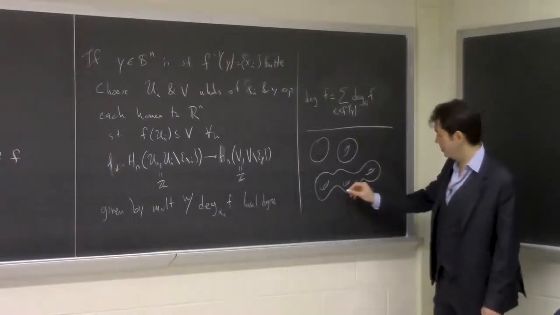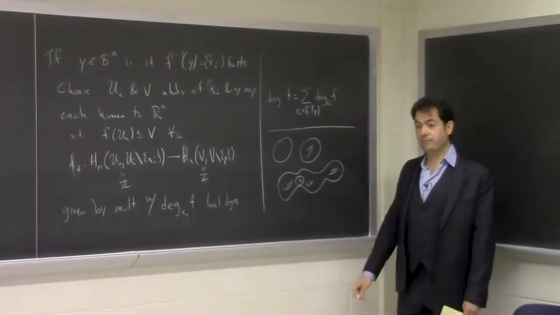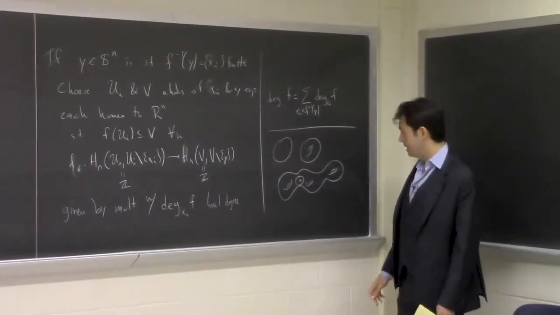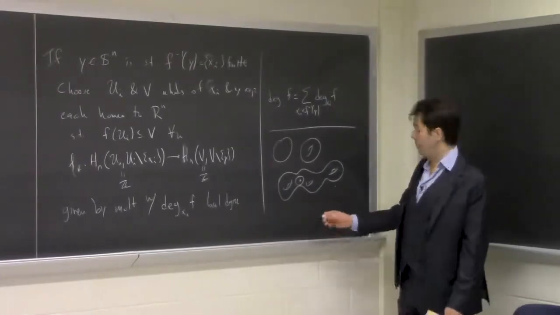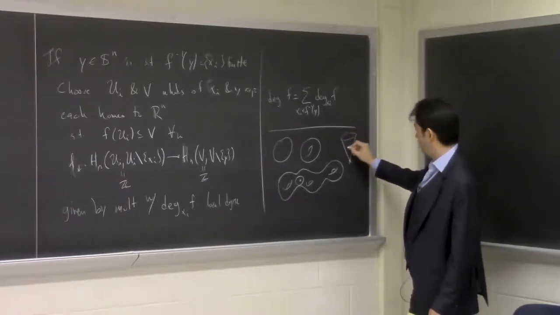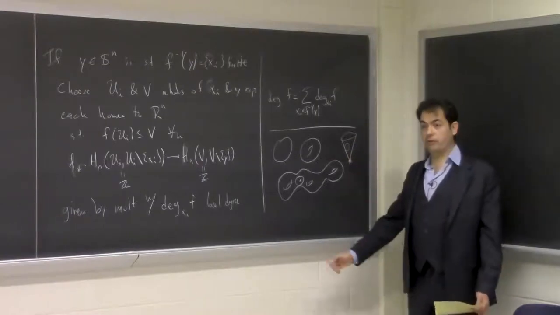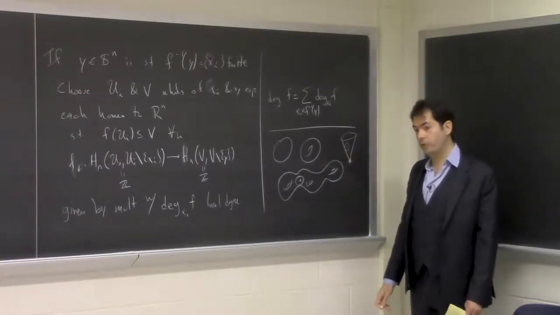In all of these cases, if you're standing there, then you have a neighborhood where it looks flat. Things that are not manifolds are, for example, a cone. Everything looks fine over here, you have a nice neighborhood. But once you get to the singular point, it doesn't look right.